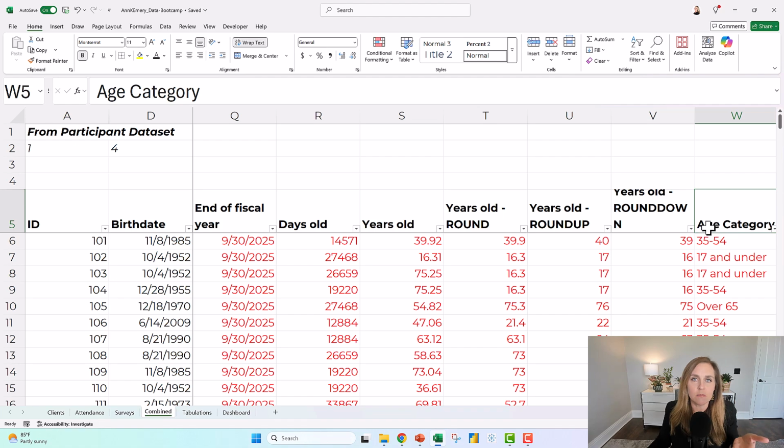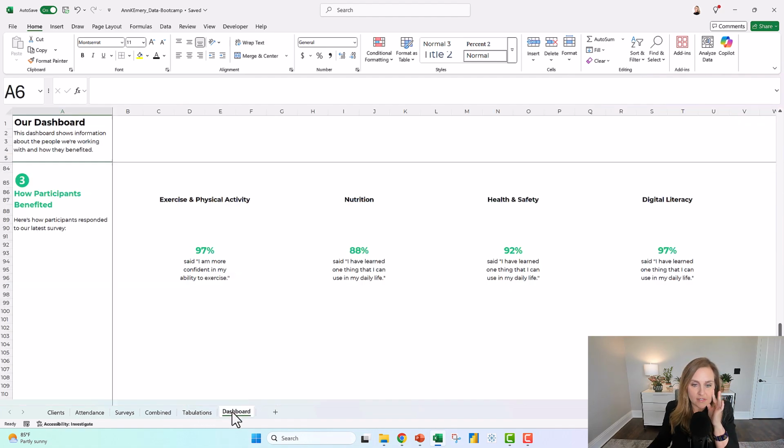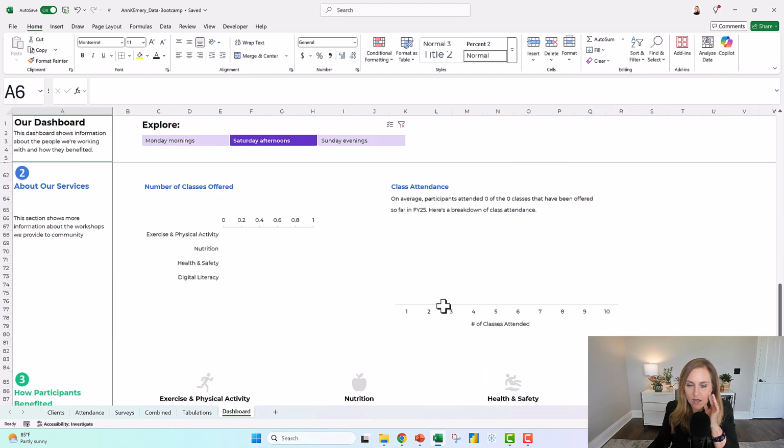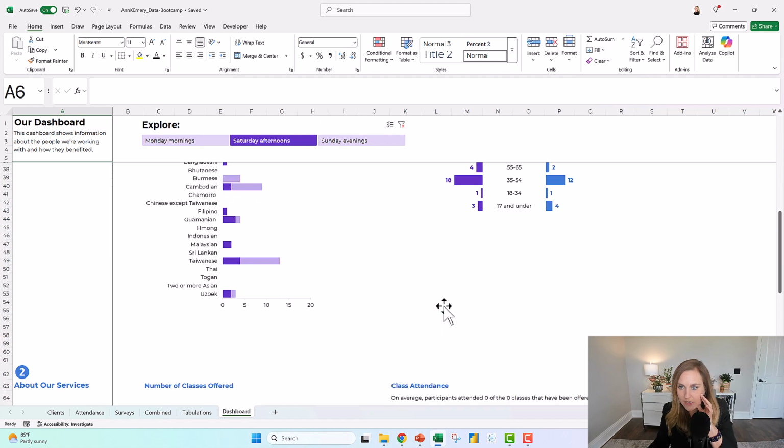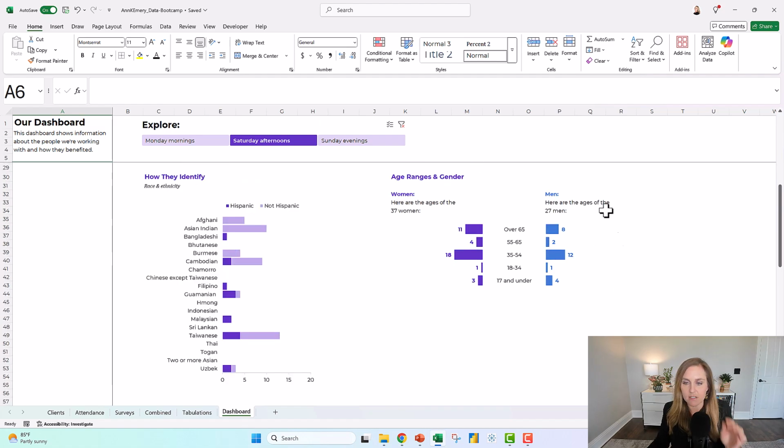The categories are something we might want to graph. Like over here on the dashboard, they show up right here, okay? They fill into this population pyramid like that. We don't want to make a graph showing every single age, like 18-year-olds, 19-year-olds, 20-year-olds. That would be too in the weeds, okay? Do you get the purpose?